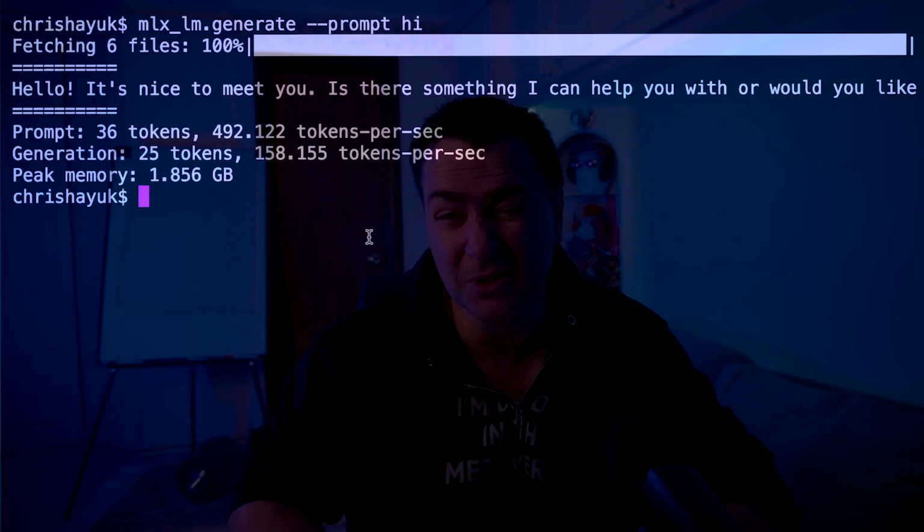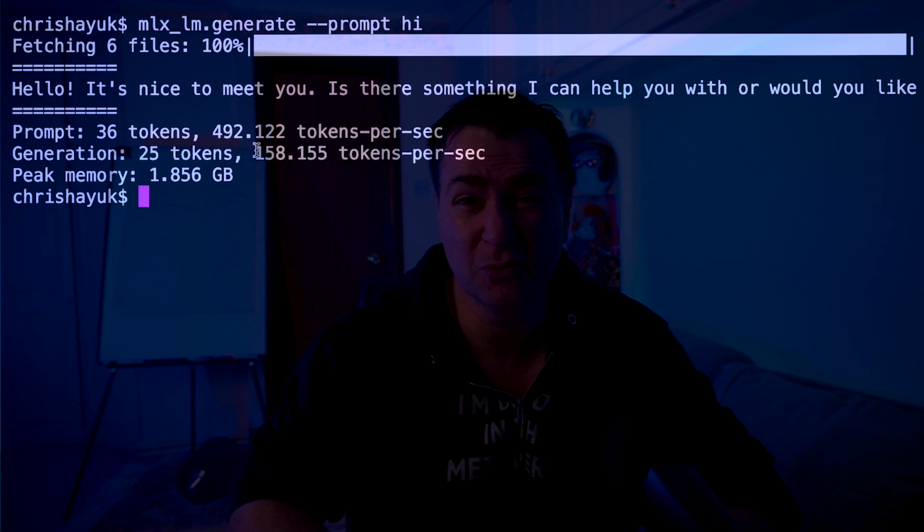Now, underneath the hood here it's actually using a model called Llama 3.2 3B Instruct, and it's been quantized down to a 4-bit model. So it's actually a tiny model in that sense. And that's one of the reasons it's so fast there. You can see it's running at 158 tokens per second when generating, and that's because it's a very small quantized model and it's a 3 billion parameter Llama 3.2 model.